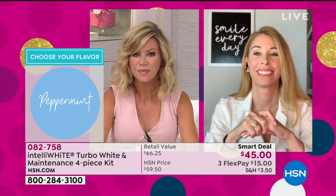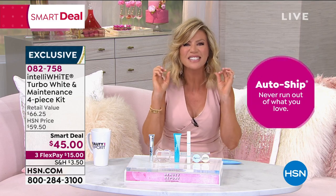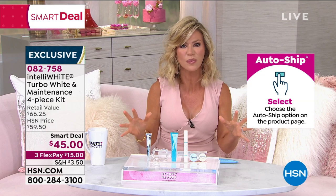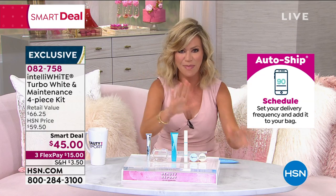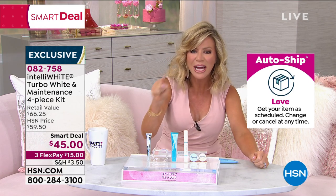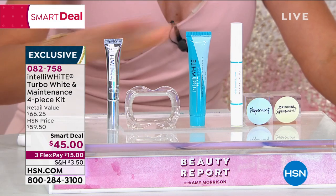This is the best whitening system. Whether you've even thought about whitening or not, I don't care what kind of dental work you've had done — it'll bring it right back to its original color. I have such even whitening without any sensitivity. You can change your smile in one night. Nine shades lighter after four treatments. Four 10-minute treatments. It couldn't be easier.